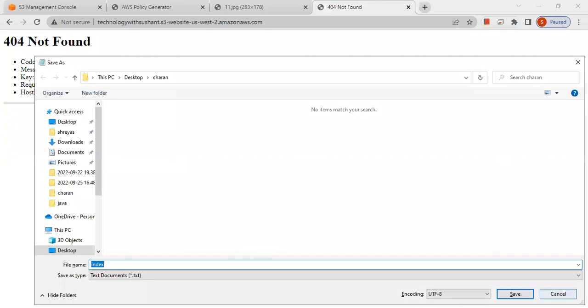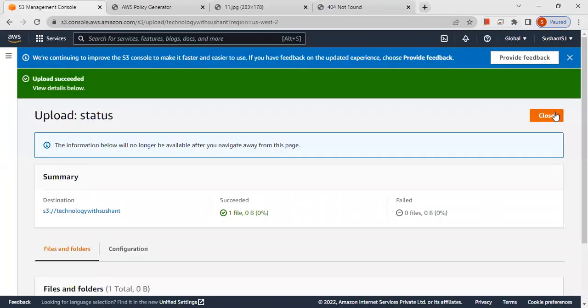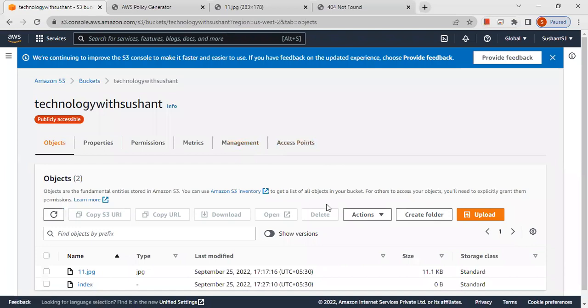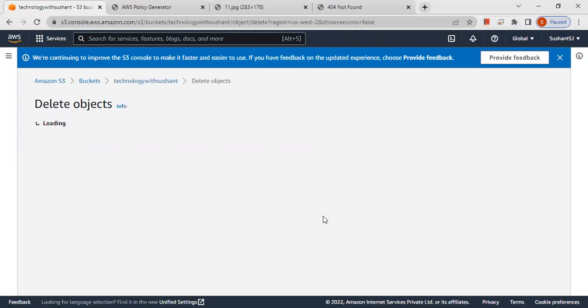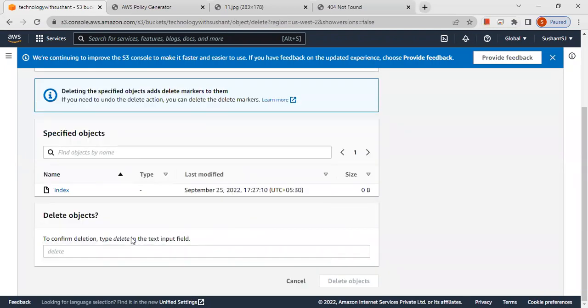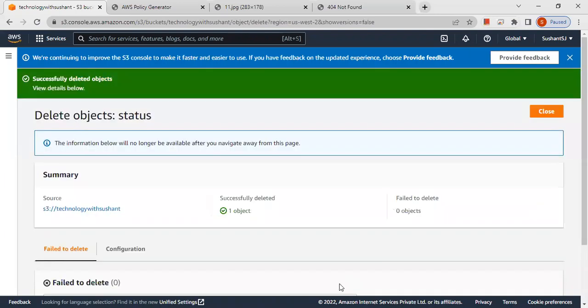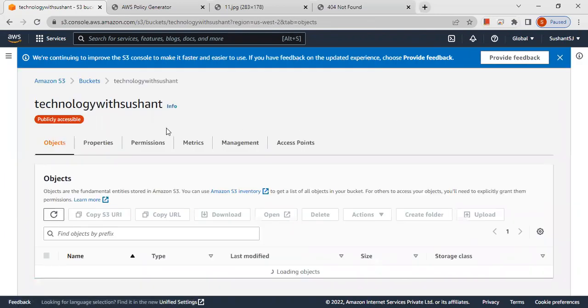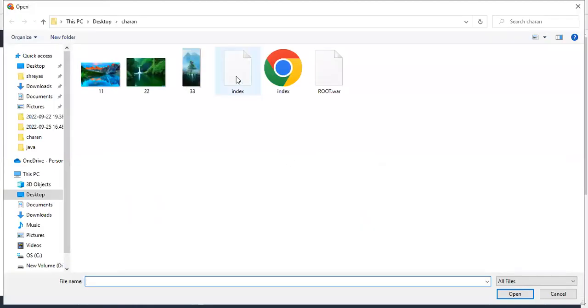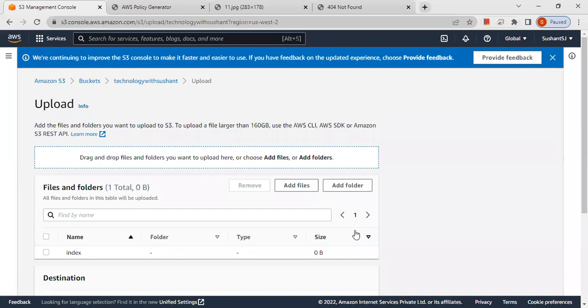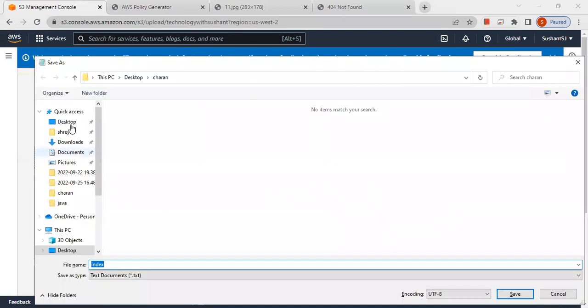That is a concern. Index.html is there. Even we can override it. Zero byte is not an accepted size.